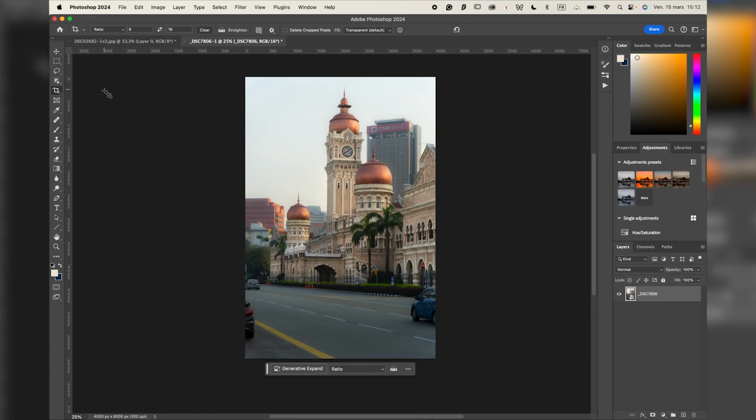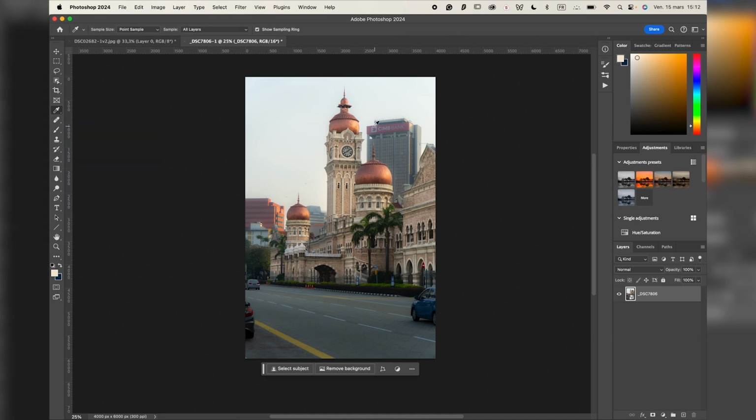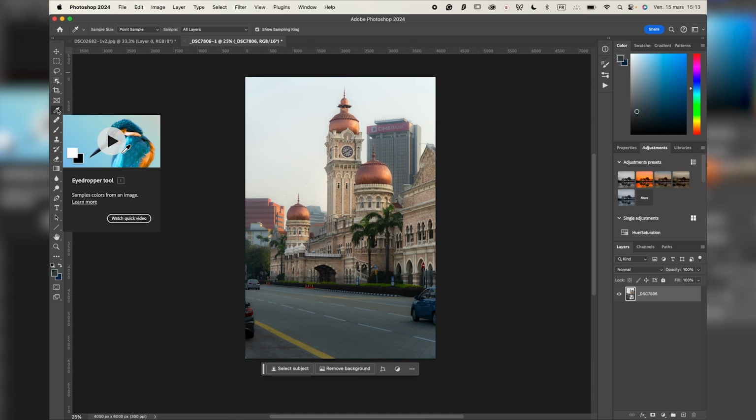Now the tools that can be interesting for you. Eventually the eyedropper tool, which is I on your keyboard, and so then you can tell what color is what. For example, if I want to tell what is this color here on this building, okay, so I see then in my color panel here that it's kind of a magenta, and for example here it's kind of an orange. Same here. So it allows you to quickly see what colors are what. Okay, so that's the eyedropper tool, I on your keyboard.